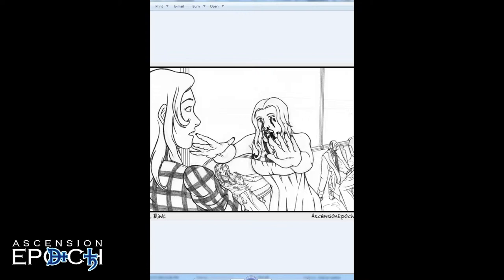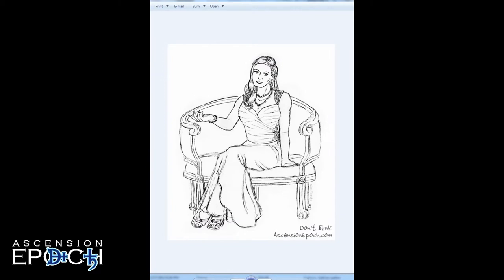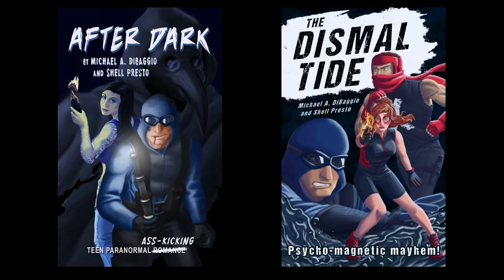These are additional images I did for the short story collection we released, which is only available in print at conventions at this time — but if that ever changes, I'll let you folks know. Kali appears in the East End Irregulars books. I forgot to mention in the main portion of the video that if you have any questions or comments, please feel free to leave them in the comments section below. I'm always looking for new ideas for video topics and I like to know what you guys enjoy. You all have an awesome day. Presto, over and out.